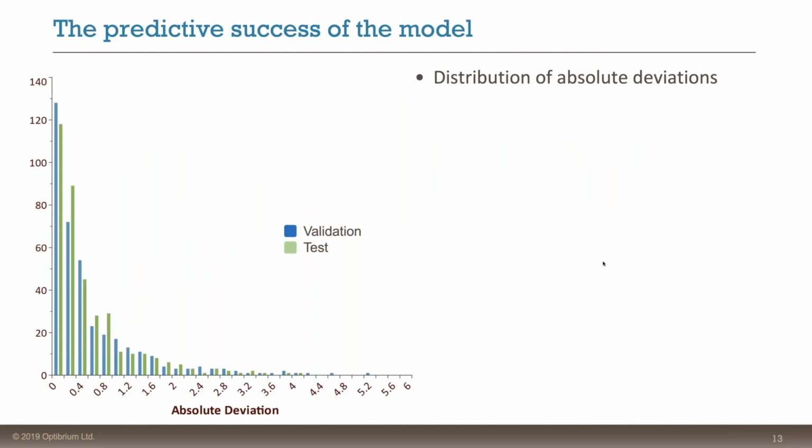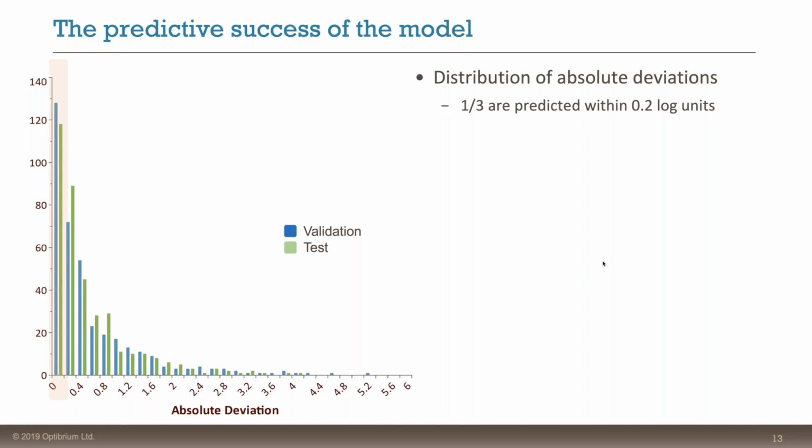Another way of thinking about how successful this model happens to be is looking at the distribution of those errors, or the absolute errors as shown in these graphs, because root mean squared errors can vary and can be influenced by a few high outliers. So just to give you a slightly different view of how this model is performing, here is the distribution of those absolute deviations from the identity line.